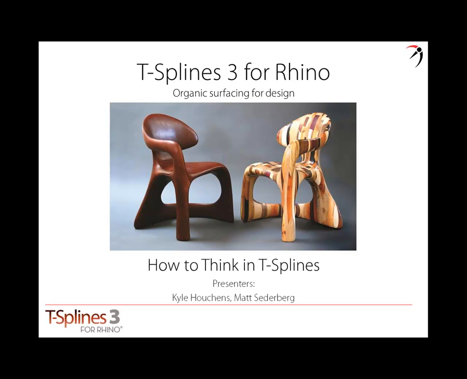The fact of the matter is that T-Splines gives you tools and a flexibility that doesn't exist with NURBS. And so with T-Splines, it's very easy to iterate on your model and make changes. However, to fully realize these benefits, you need to have built your model in a good way. Like NURBS, when you model with T-Splines, if you start off on the wrong foot, it can be difficult to get the results you want towards the end of your model.